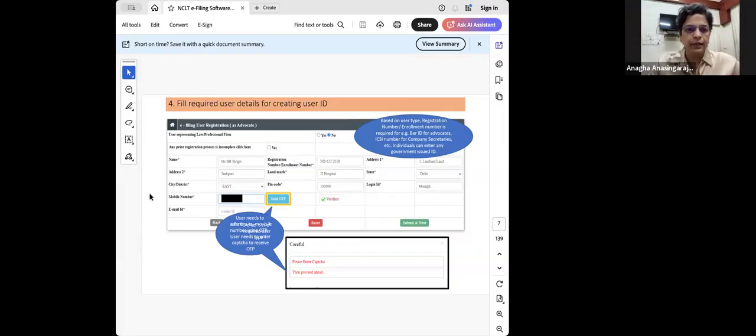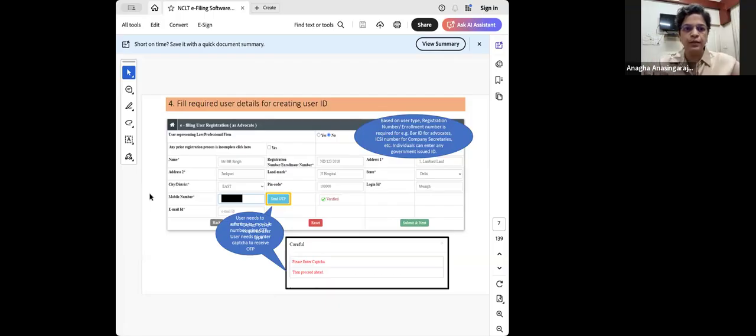Now, if you see the first line, it says user representation law / professional firm. If you're registering as an advocate, or even as a company secretary or chartered accountant, and you're registering as an individual, you will select individual. But if you're registering your firm, suppose you are acting through your firm, then you will have to select here yes or no.